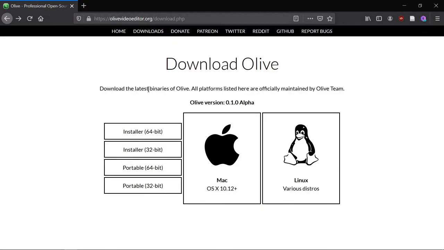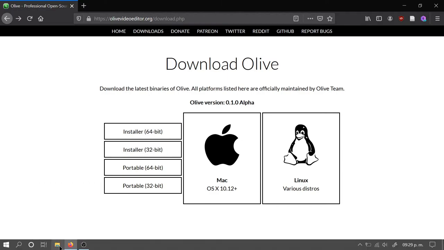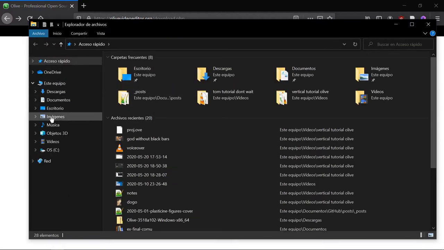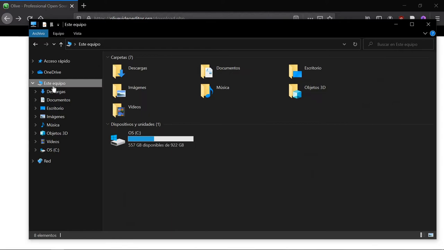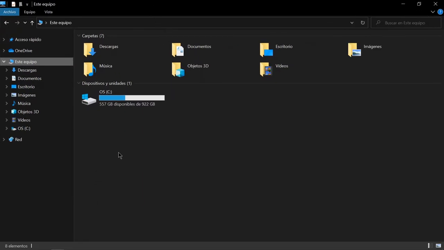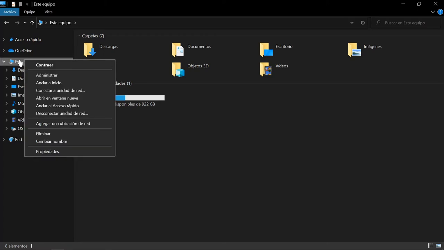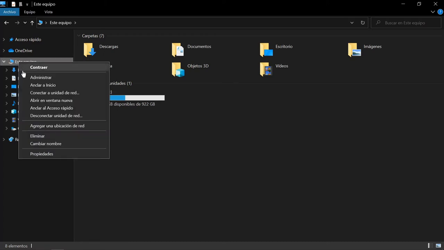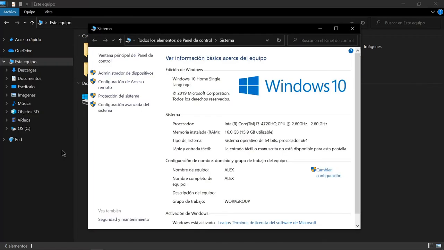So to find out if your Windows computer is 64 or 32, let's go ahead and open up a folder. Let's go to my PC, my computer, and let's hover over my computer. And of course, mine is in Spanish since my computer is in Spanish. Let's right click on my computer and hit properties. And here you will see the properties of your computer. As you can see, this is Windows 10, single language. That's why I can only use it in Spanish.